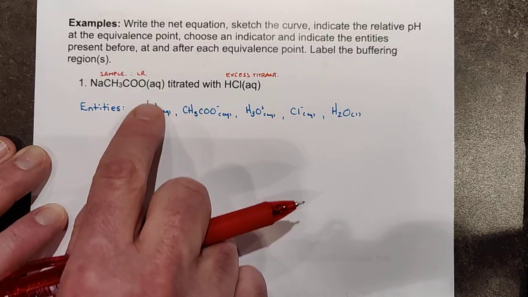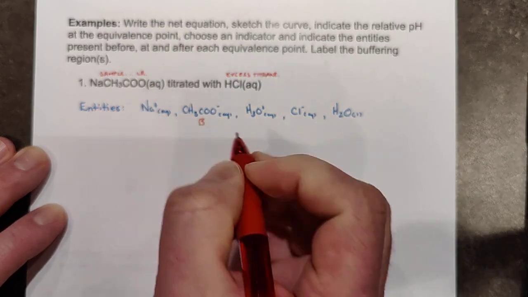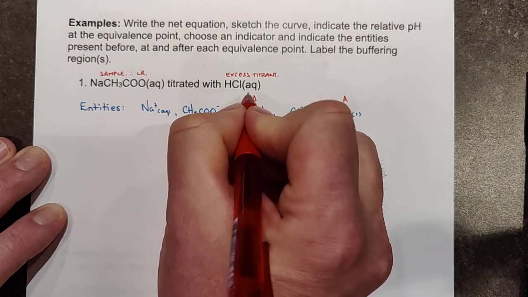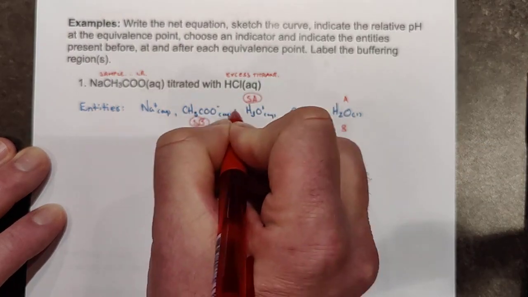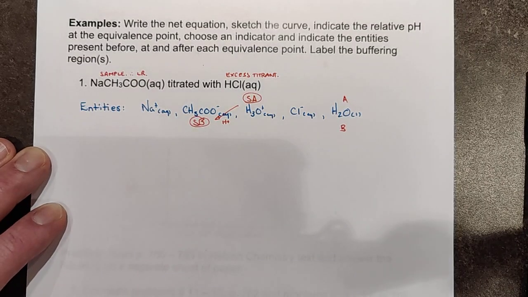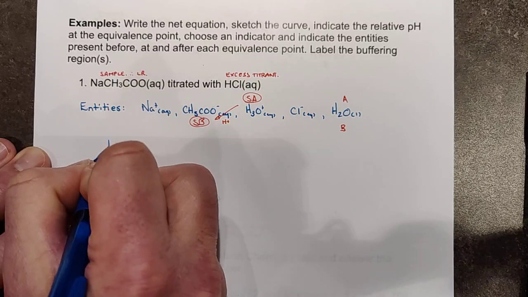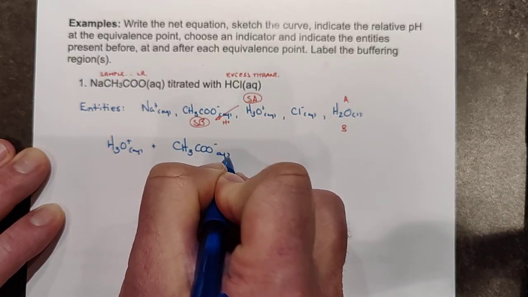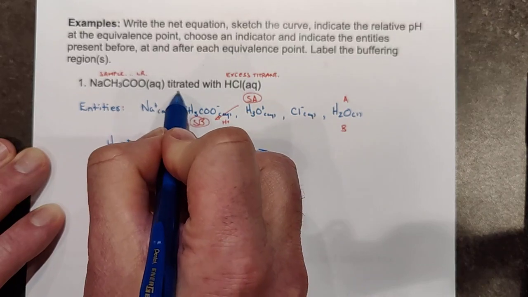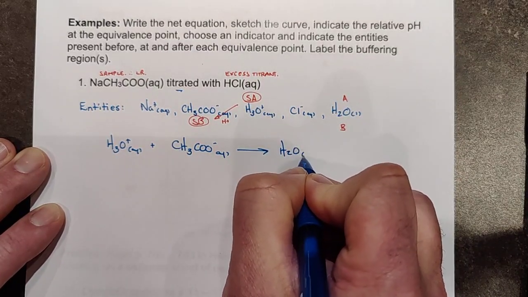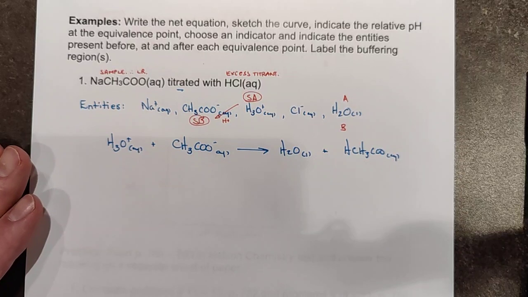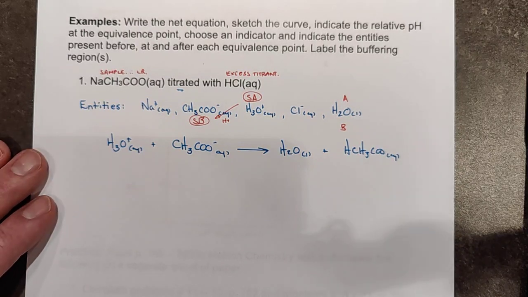When we look at the potential acids and bases, we don't see sodium ever playing. Acetate ion is a base, hydronium is an acid, chloride's not on there in any significant way, and we get those two. And so I have the strongest acid here, strongest base here, and I have a proton transfer in this direction. So if we take a look at the overall equation, hydronium donates its proton to the acetate ion. This again is a titration, so single arrow, to produce some water and some acetic acid. Okay, so we have that. We can see within here some acid and conjugate base pairs.